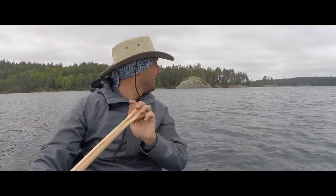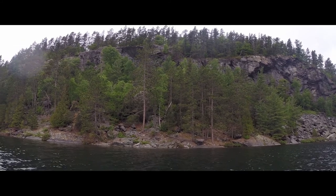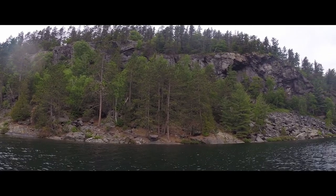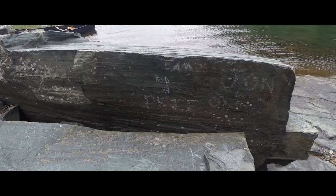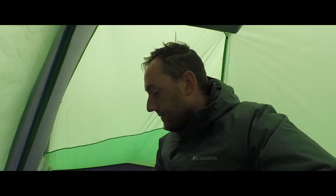And if I can make it across McCarthy Bay, on the west side of McCarthy Bay, right when it goes into the northeast arm of Madamagassi, there's a campsite there. And once I get there, I can evaluate if I can paddle the whole rest of the way south down the Madamagassi or not. We'll see, I suppose. But anyways, it's been raining off and on this morning, so I'm going to put the waterproof case on and hopefully be out of here soon.